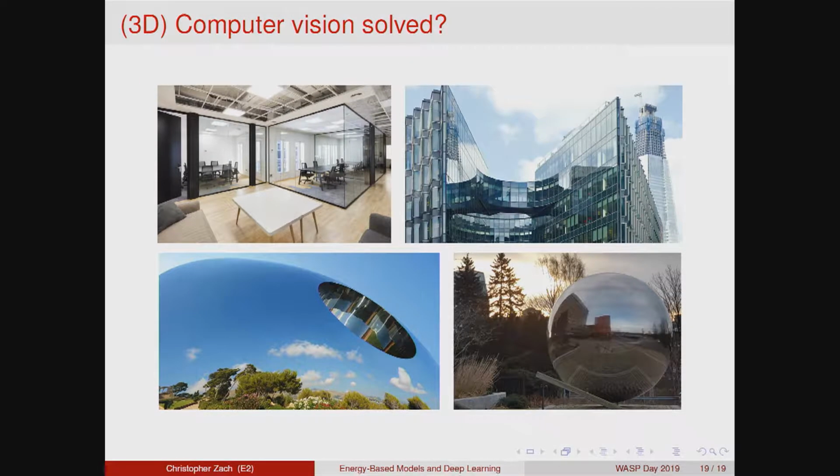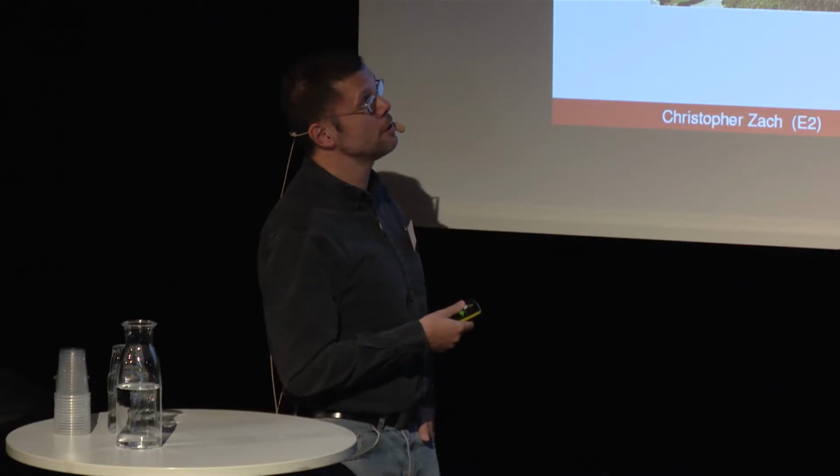And I think the last slide came from 3D computer vision, and yesterday there was this claim that computer vision is solved, and I have to publicly disagree with the statement. There are still, even in 3D computer vision, a lot of scenarios like transparency, reflective surfaces, etc., where current methods in computer vision completely fail, and we have very little idea what to do there. So with that message, I conclude my presentation. Thank you.